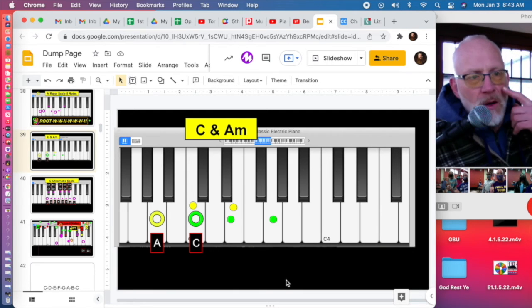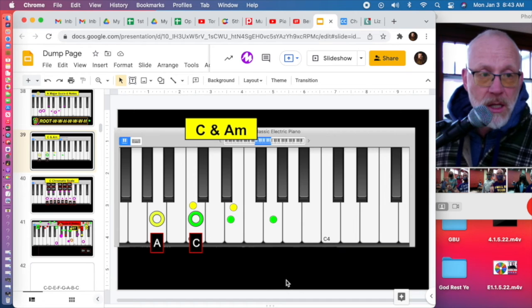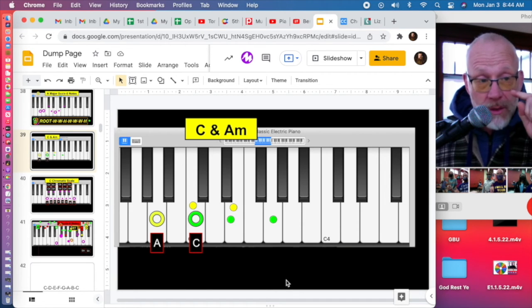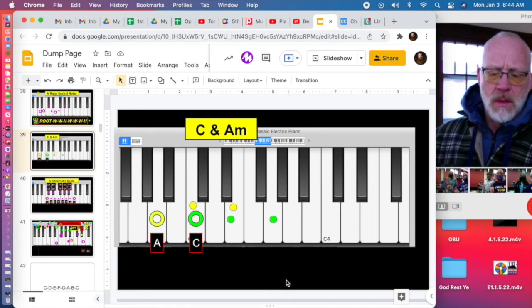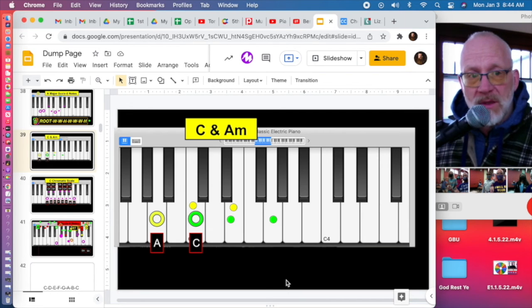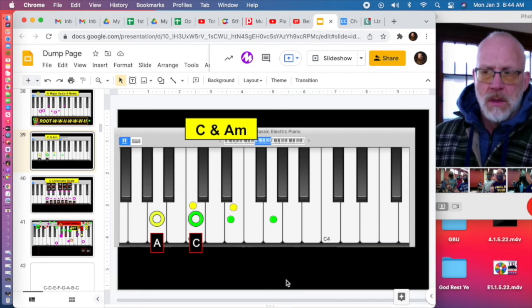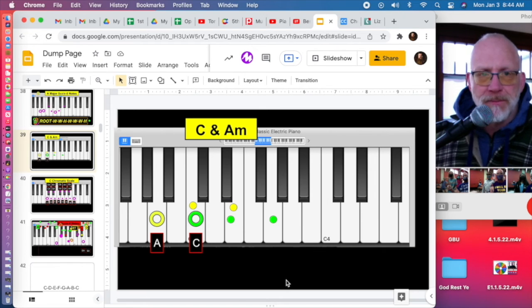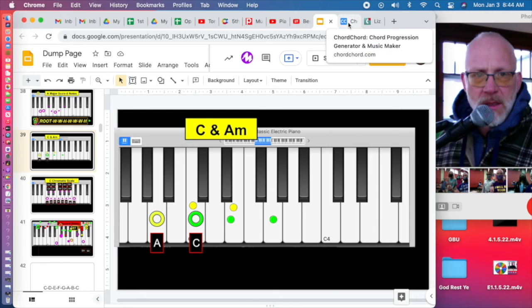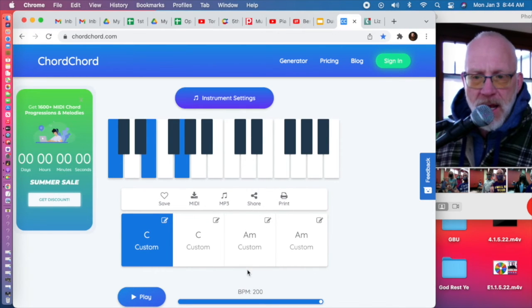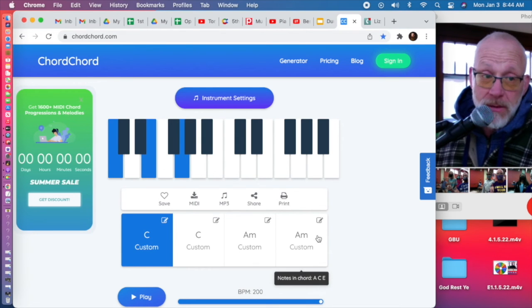Okay, come on and look over here. We're going to do the same thing again, C chord to A minor chord. Now, when you do this next one, it doesn't matter if you go level one or level two or level three. That does not matter. Okay? So we're going to follow with this. This is called chord, and it's just going to go C twice, and then A twice, and C twice, and A twice. And you can see the chords up here, and you can hear it, right?